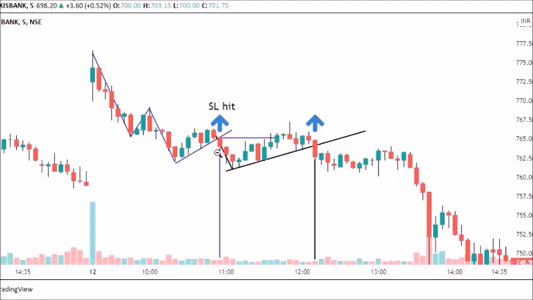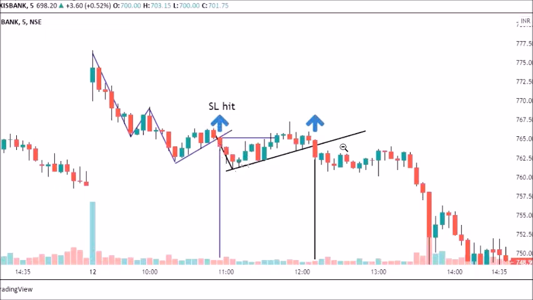So your entry will be just below the low of this candle. Stop loss will be just above this candle. Here if you see, your stop loss got hit in this green candle. So sometimes what happens is, though you got a good confirmation, as I said, a strategy will not work 100%, right? So here your stop loss got hit, but the downtrend is confirmed because we got here itself it got confirmed: high, low, lower high, lower low, and again here lower high, lower low is formed. So trend is confirmed, but the place where we took the trade was wrong.